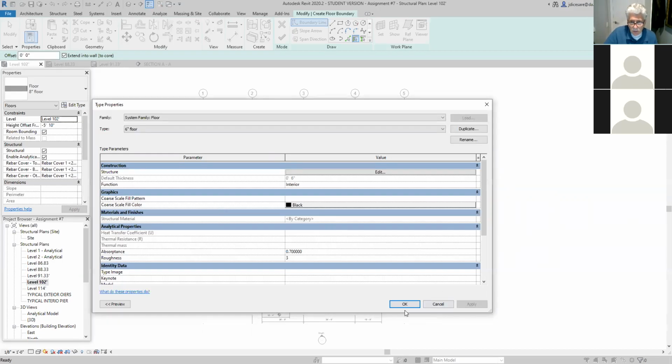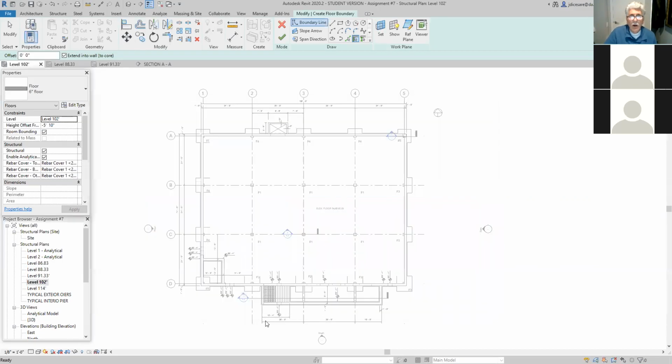Okay, but press OK. Now, I'm ready to put the floor, and of course, the easiest tool to do that is simply the rectangle. Now, I'm at level 102. The last time I put the floor in this little space in here, I had an offset of -5 feet 10 inches. So that is no longer the case. I have absolutely no offset from level 102. I'm going to change that. And you'll notice that with Revit, any value that you used previously, except for rebars, which would have been really nice, it keeps as a default value. And for some reason, it doesn't do it when you're placing the rebars.